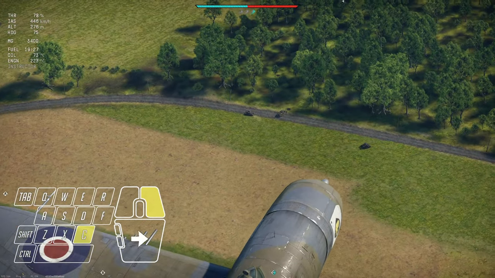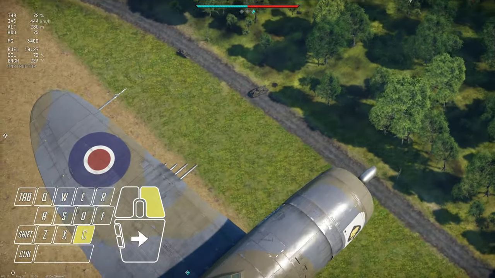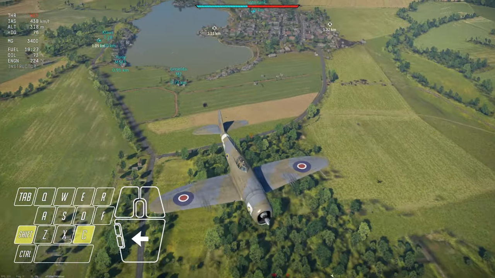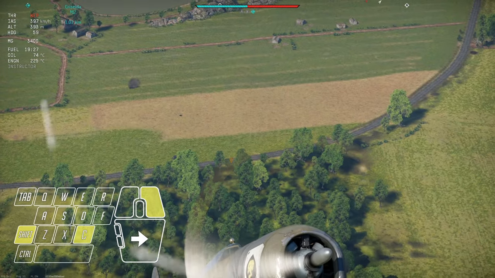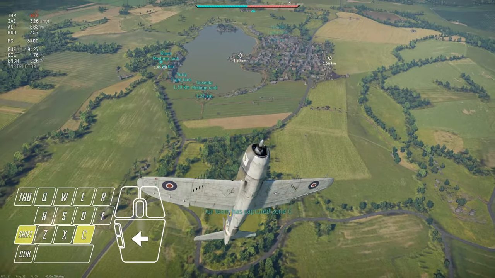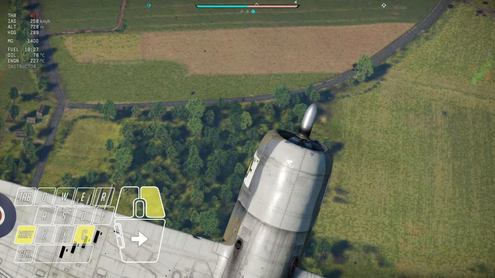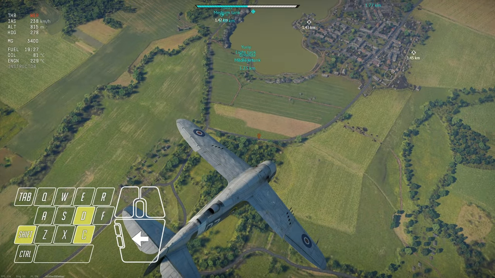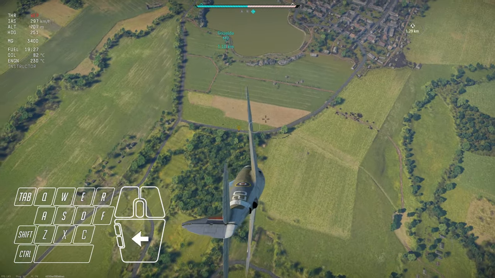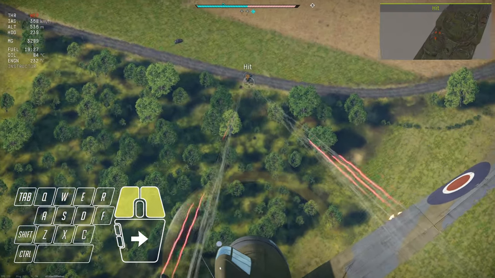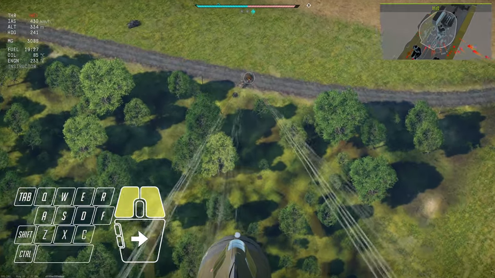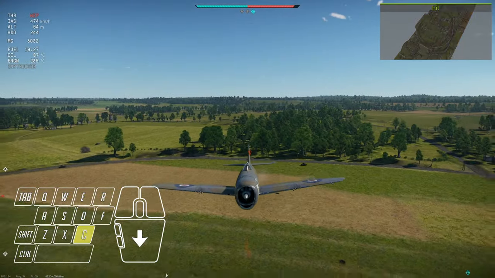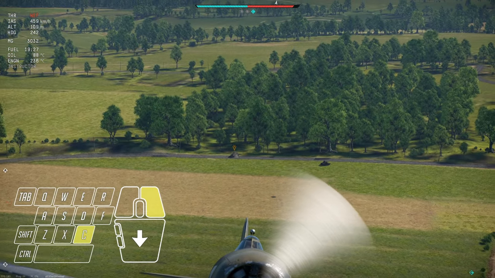So once we've established an enemy, we can keep locked onto him, we can zoom in anywhere we like, and I can use my throttle key to pitch me up, and of course I can get myself into a position using my shift key and the combination with my C key and my mouse movements in order to keep this enemy tracked and locked up. And whenever I'm ready to attack with cannons, I can let go as many rounds as I want and then pull back off again using my mouse. Using the C key again to look behind me.